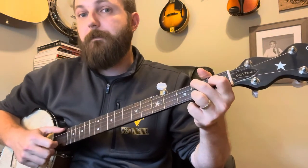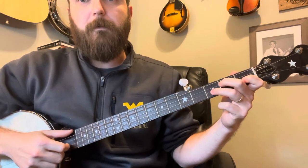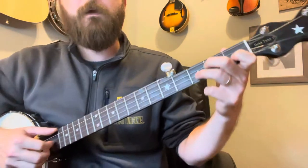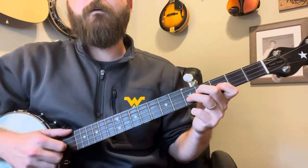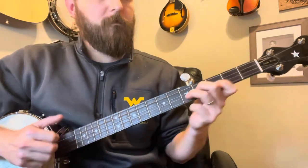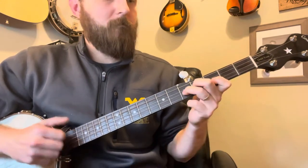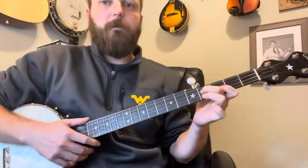You kind of do that same little shuffle for a second, then move on to the slide. The slide is kind of odd — it's like a little mini chord. The fingering is really important: you're going to put your middle finger on the second fret G string, your ring finger on the third fret D, and plant your index finger back. Then you're going to slide and pull off. That's pretty straightforward.